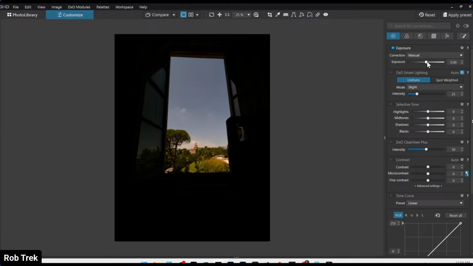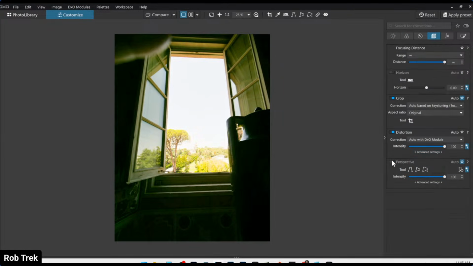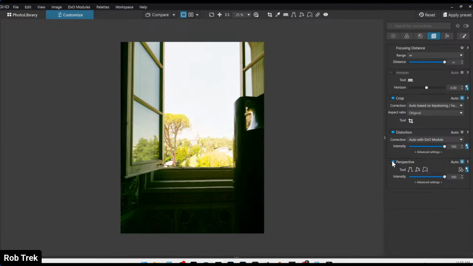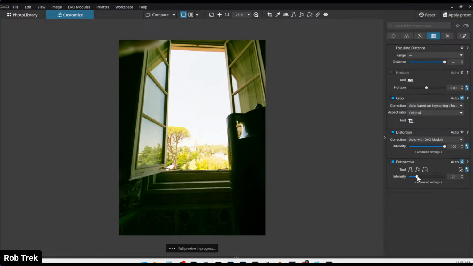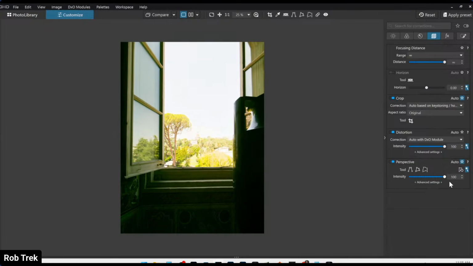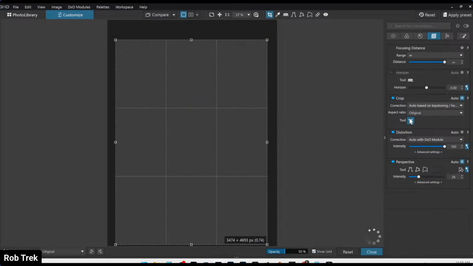Geometrically, gosh, let me look at this. Let me just brighten this and work with the geometry first. If I do a perspective, yeah, it's gonna kind of mess it up. Let me back it off a little bit. And then let's crop. So you can adjust the intensity. I'm gonna back it off. I kind of like this angle. Like I said, I love that thumb up there and this coffee pot. So I'm gonna adjust the composition.